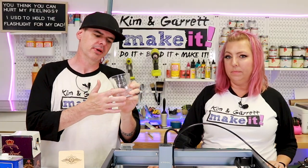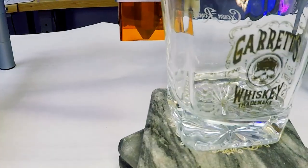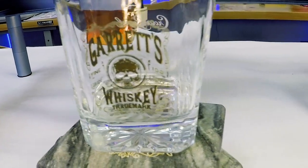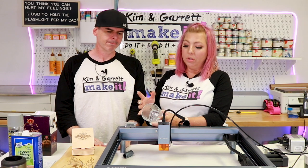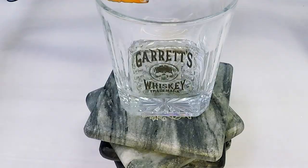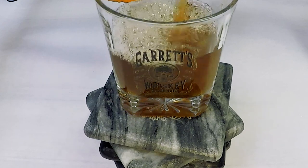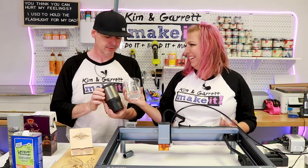It looks so good — I used the same whiskey logo, and man, the lacquer thinner wipes it right off, no fuss. You can even see where the shadow is on the side. It actually has two shades of gray — the darker the shade the deeper it engraved. The darker gray, the closer to black, the hotter the beam — giving a variation in color on the glass as well.